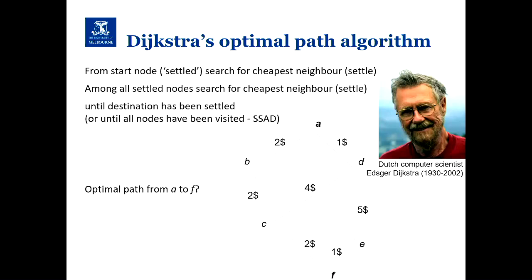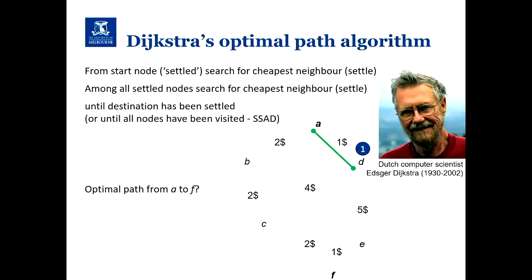So how does it work? I'm again traveling from A to F, and it suggests to start with the cheapest neighbor of my starting point. So what is the cheapest neighbor from point A? D. Yes, so I'll start with D. Once I found the cheapest neighbor from my starting point, I consider these as 2 settled points, and then I'll proceed to the next step. The next step is, from these settled nodes, what is the next cheapest path, considering both of them?